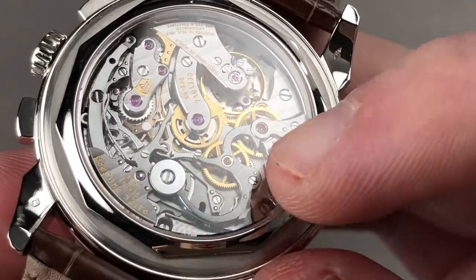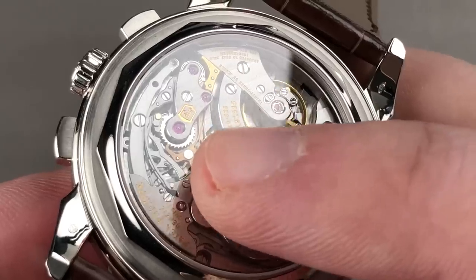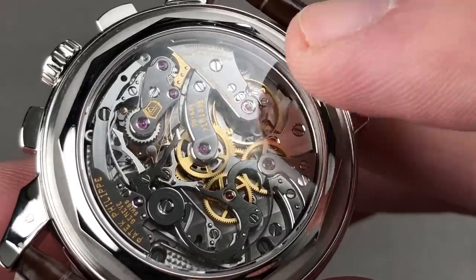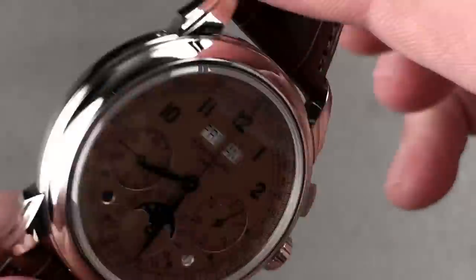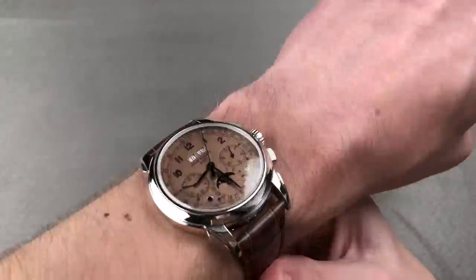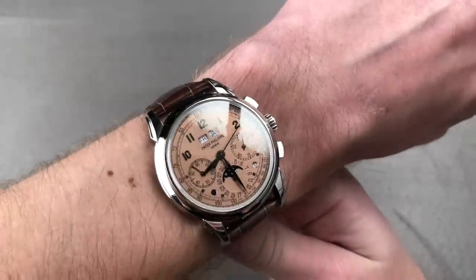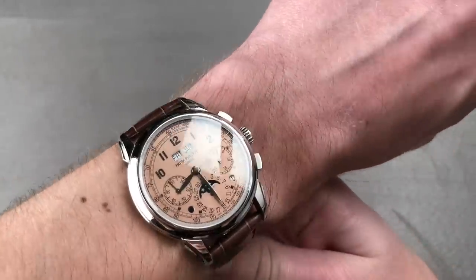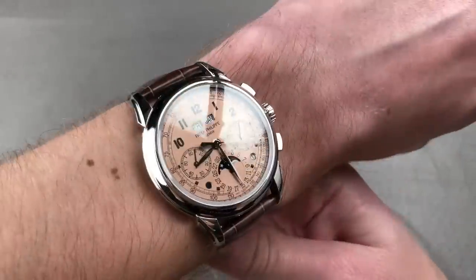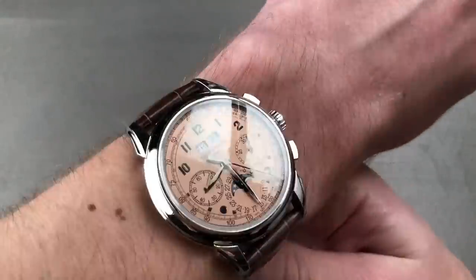On the case back we have the nicely sized and immaculately finished rhodium-plated brass caliber 29-535 PS. You can see the lateral clutch in action — a different look from the Lange, but each one masterful in the tradition of its own locale and home city. You can see the black polished capped column wheel on the steel lateral clutch, the pawl and the pawl wheel for the instantaneous minute jumper. We have a free-sprung Gyromax balance beating at 28,800, six-position adjusted, and the watch features hacking seconds. It's a modern Patek caliber with 65-hour manual wind power reserve. The watch on the wrist at about 49 millimeters lug to lug is big, on the sporty side of the dress watch continuum — still 30 meters water resistant.